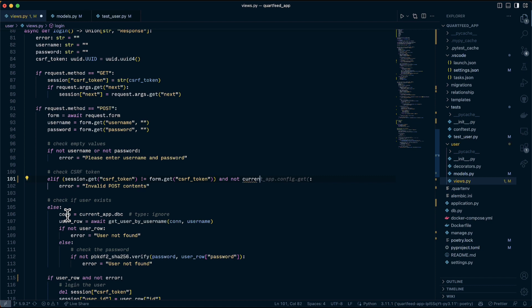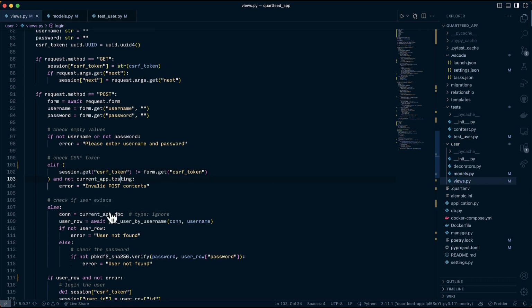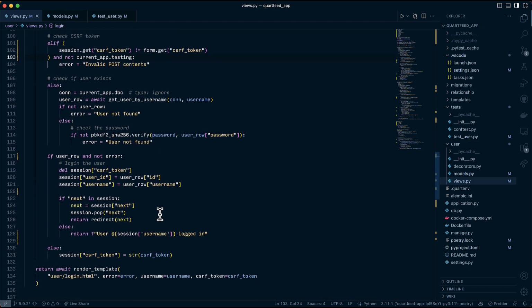So it's current app dot testing. So if we're not running a test, then fall into this error message. If it's current app testing, that means that this whole elif is just skipped, and we can follow into the next section.